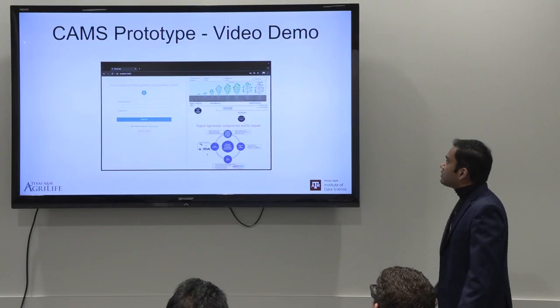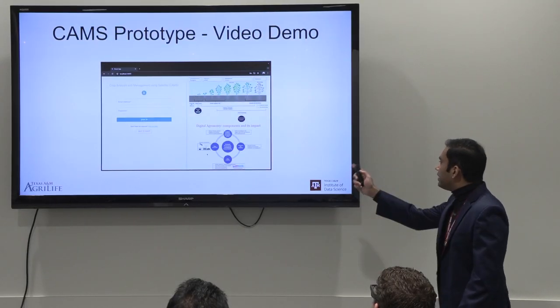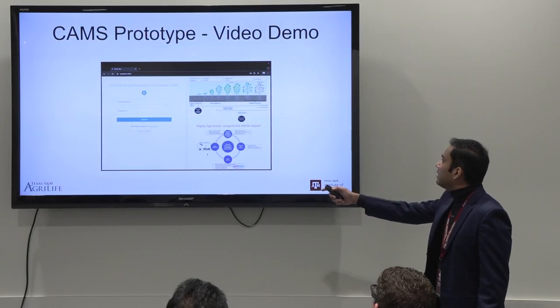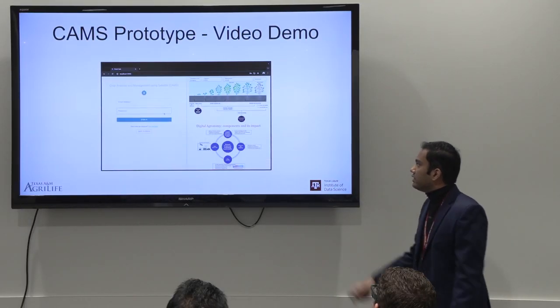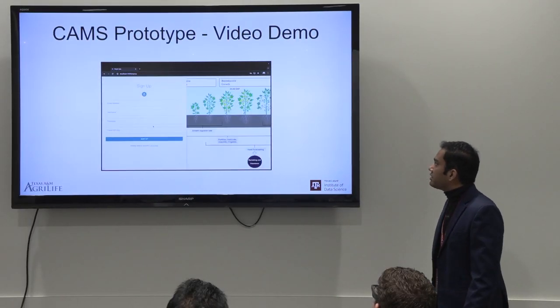All right. So we had also built a website out of this. In the initial stage, the ML modeling is not included, but you can see what it is. This is the login screen.